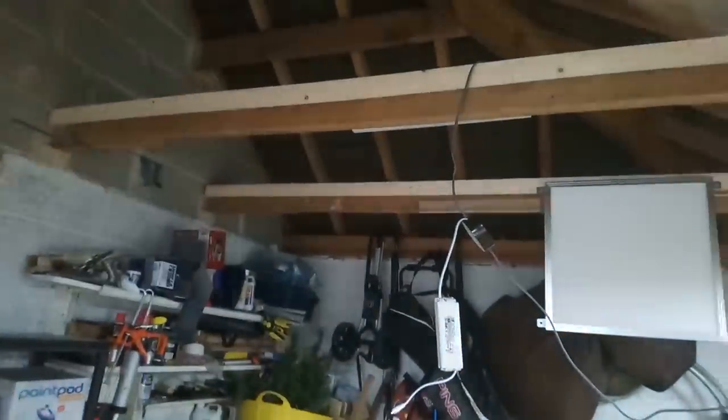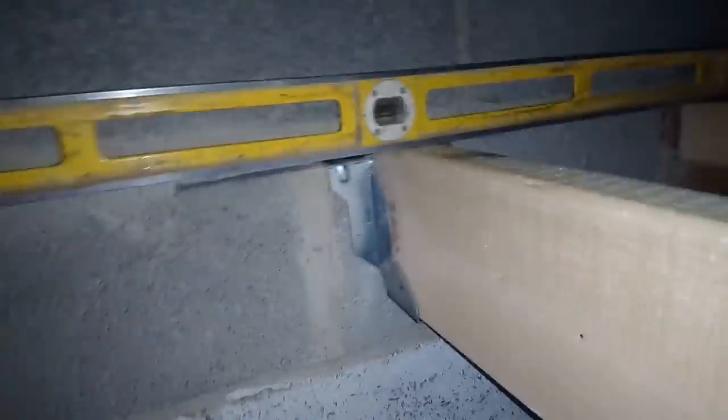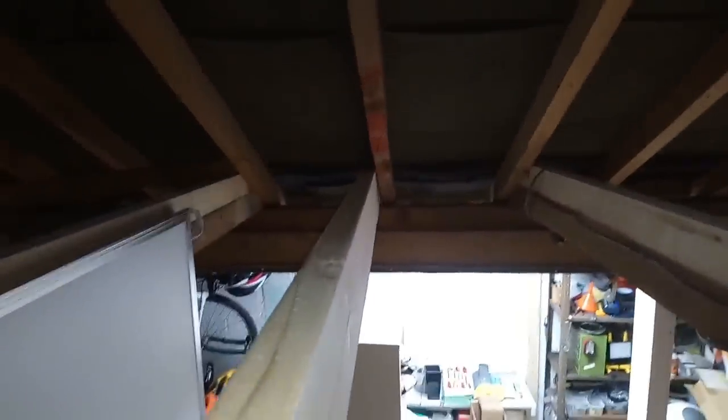So I've got my timber in there, my little off cut. So I can measure from there over to there again. Add that bit on and cut them. So that's one in. 3 more to go, and I'll get some nails in here later on and get that screwed in place over there.